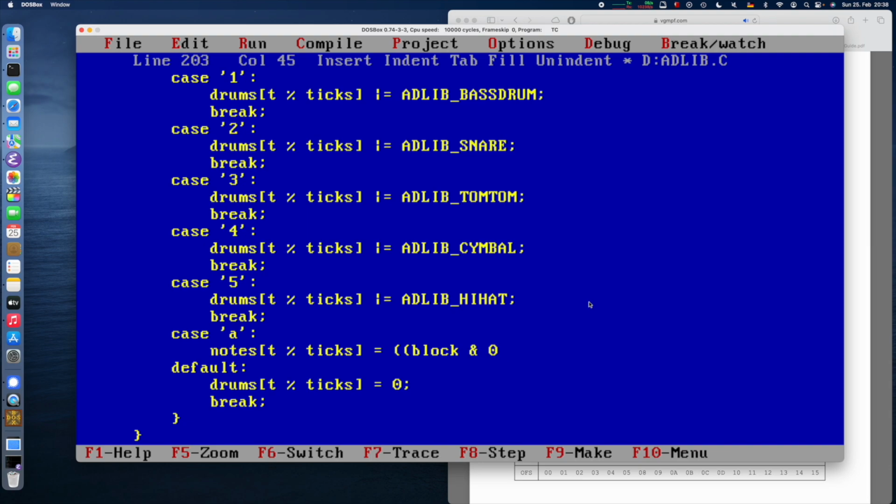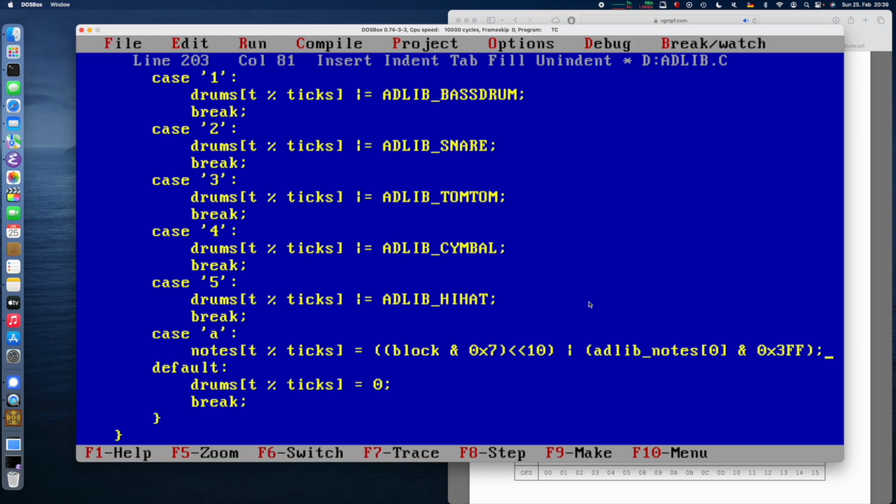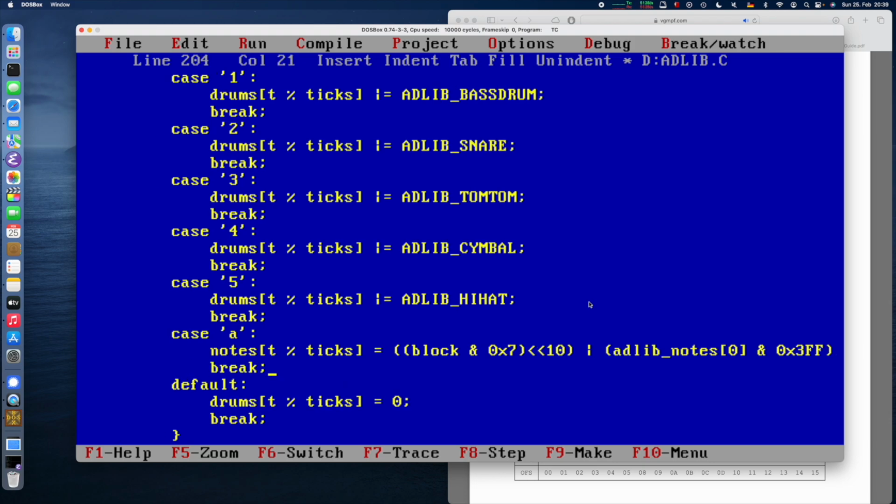You can change that to get a different octave, obviously, shifting that left 10 bits because those are the higher ones, the bits 11 and 12 and 13 basically. And then using our AdLib notes array for note 0 and masking that to be on the safe side to 3FF, which is 1023. And that's that, and then we'll break.